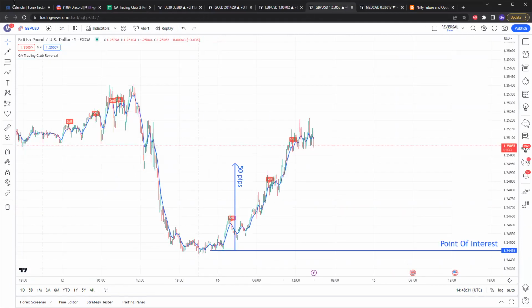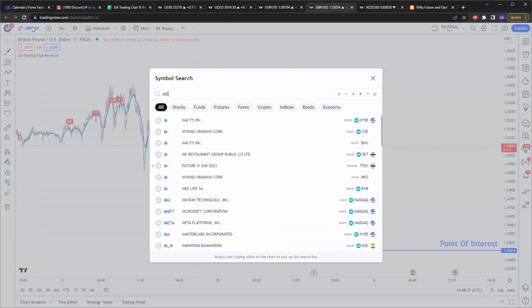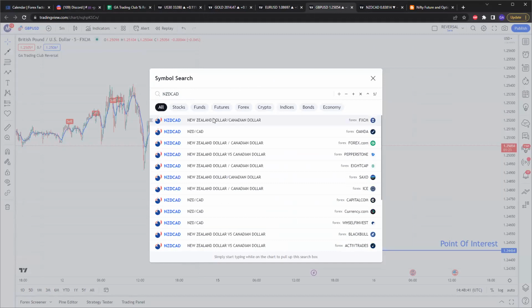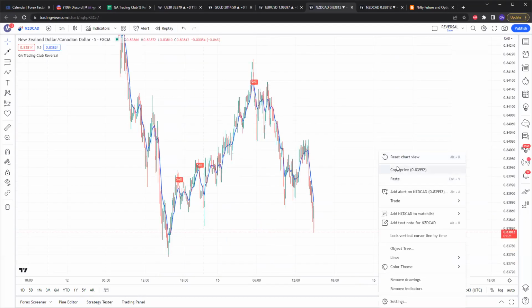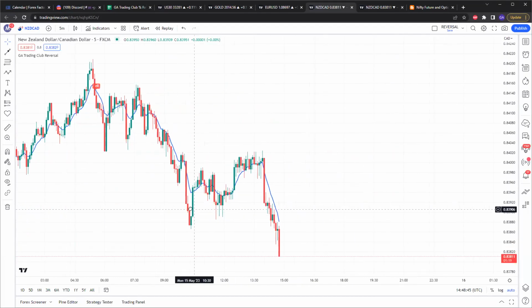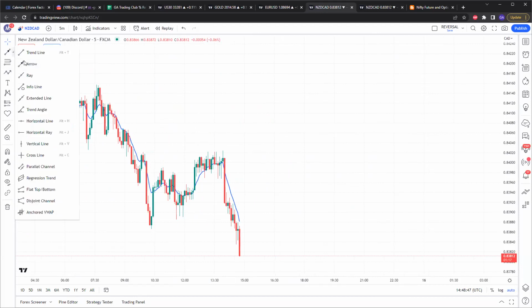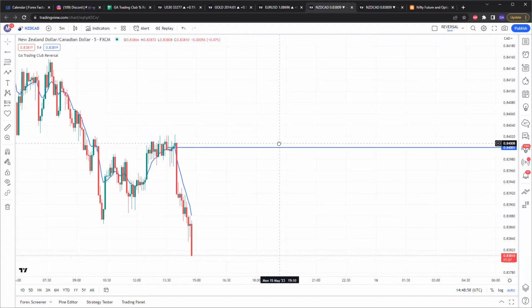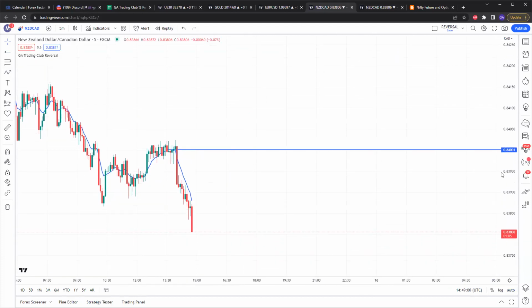So come in here, do the same thing with NZD-CAD. Since I missed the sell, I say, you know what? I'm going to wait for the reversal for NZD-CAD. So I'll come in here for NZD-CAD, and I can automatically see a trend. So do my point of interest right here. My point of interest is around 84. I'll just call it 84,000 just to help with math. Ideally, it's somewhere above that. So what's 50 pips?